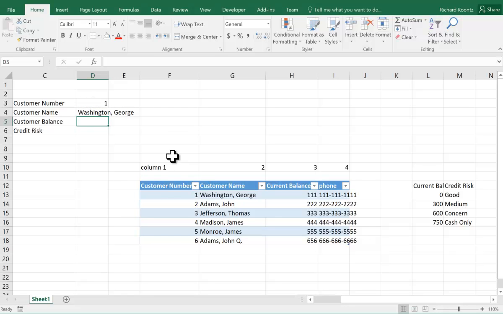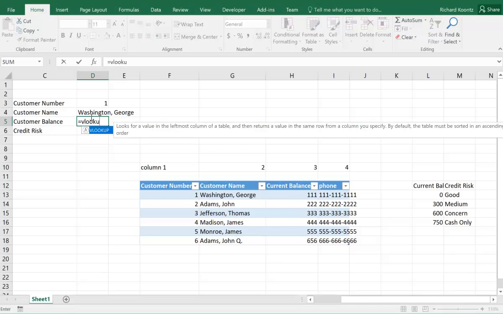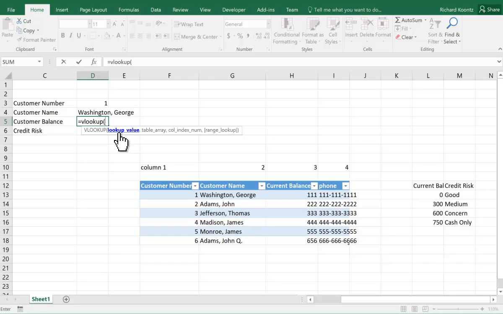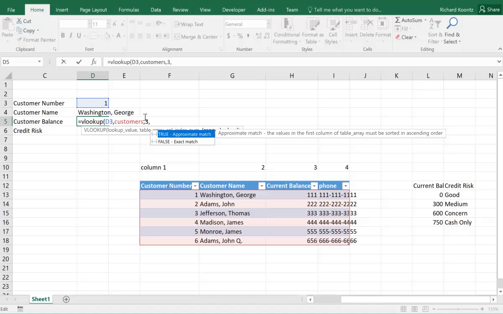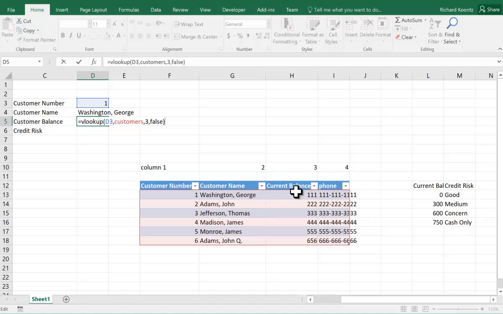So if I choose number 1, then it's going to get this customer balance. So equal to VLOOKUP. Again, my lookup value is the customer number. The table that I'm looking it up in is the customer's table. And the column index that I'm using, again, not H, even though I want this balance, which is in this column. This is column 1, column 2, so I want column 3. Let's type a 3 here. And again, I want an exact match because we want this one to match here and then bring back the current balance.